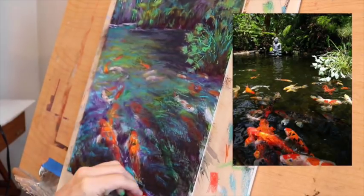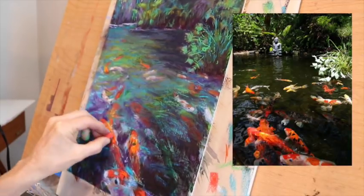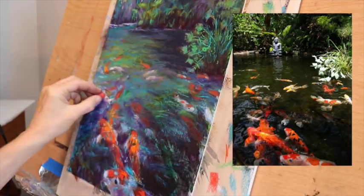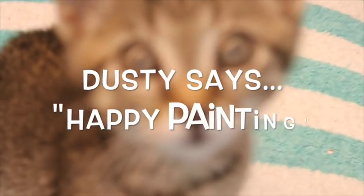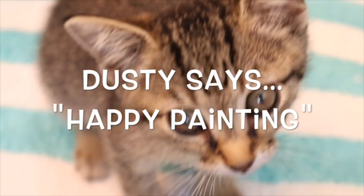So finishing this one up, I wanted to mention too, you see how some of those fish look like they're deeper in the water? That is achieved by making their values darker. Some of the fish closer to the surface are bolder and brighter in color, which makes them look like they're up at the surface. Oh, and here's my little sweet pea Dusty saying happy painting to everyone.